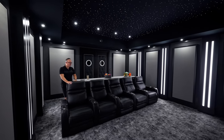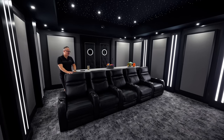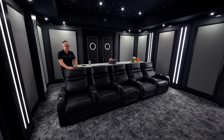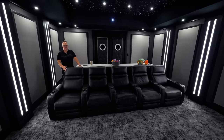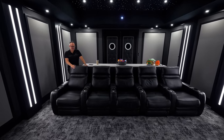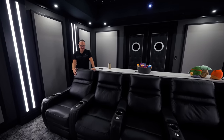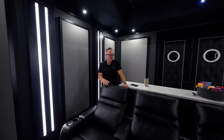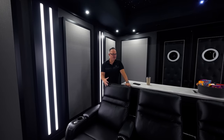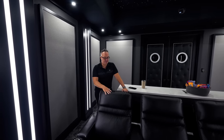We've gone through a bunch of chair manufacturers — some handmade here — and their customer service was terrible. Even though these are made in China, they do all the right things: leather on the seating surfaces. This is actually an all-leather chair — this is their Cortez, with motorized headrests and lights that I never tell anyone to turn on because they light up the screen. This is their top-of-the-line Cortez chair, and we did five of them in here.